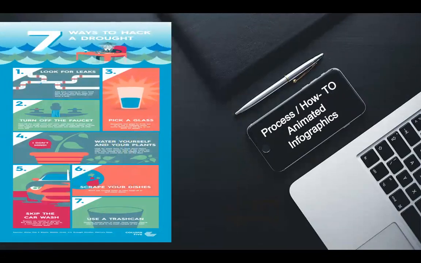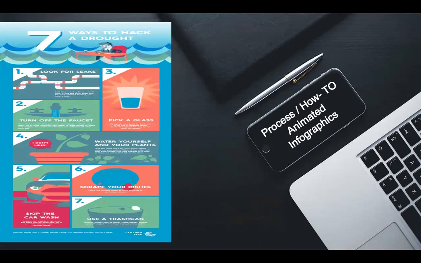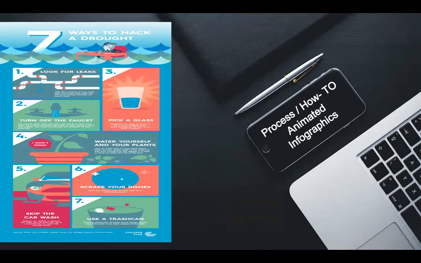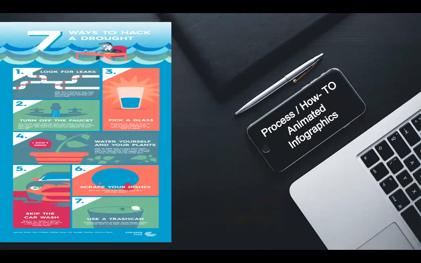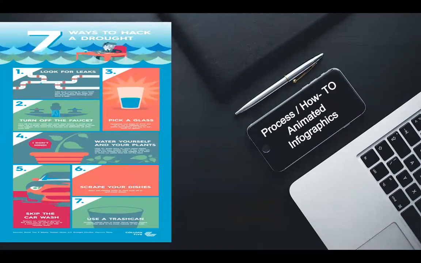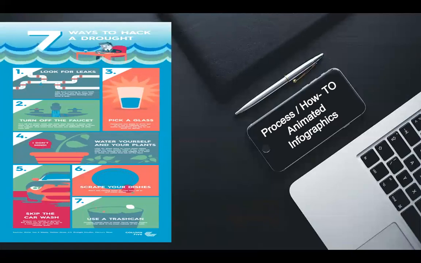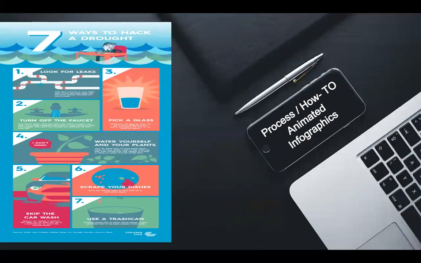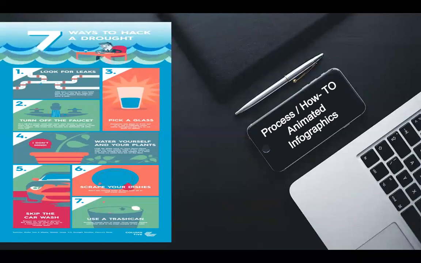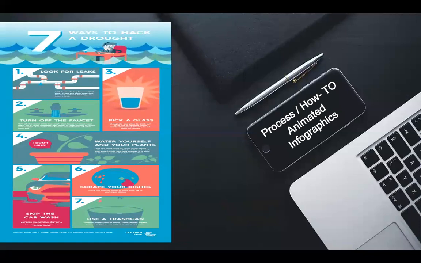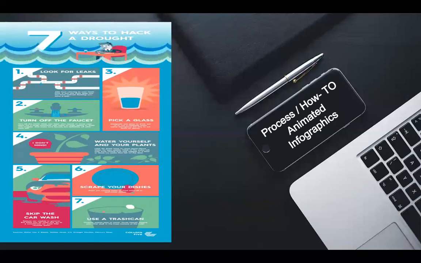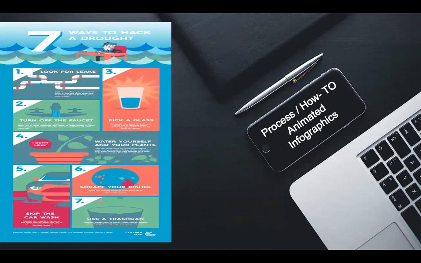The second one is process or how-to. In our work, even in a lecture or a course content, we have many scenarios where we have a process with steps, for example 7 steps or 10 steps. I want to represent it in one piece of information. I don't want to give them 1 or 2 or 3 pages to present this information, but I want one quick, simple way to present it. So this is the best way to present your information. It will be very eye-catching for the viewer, and they will very quickly get the actual meaning.